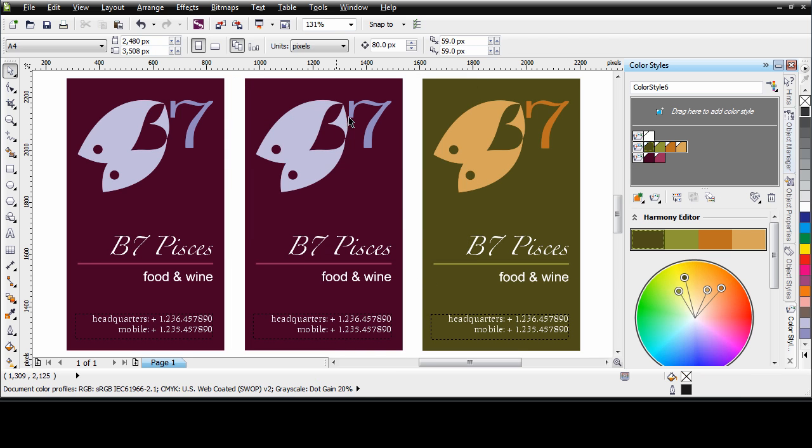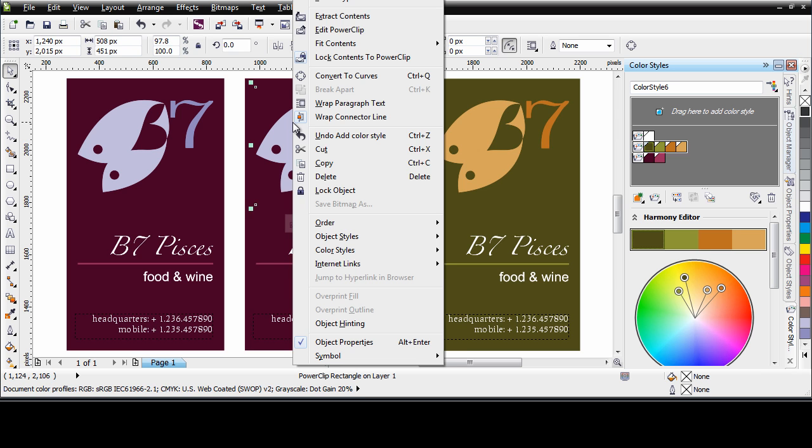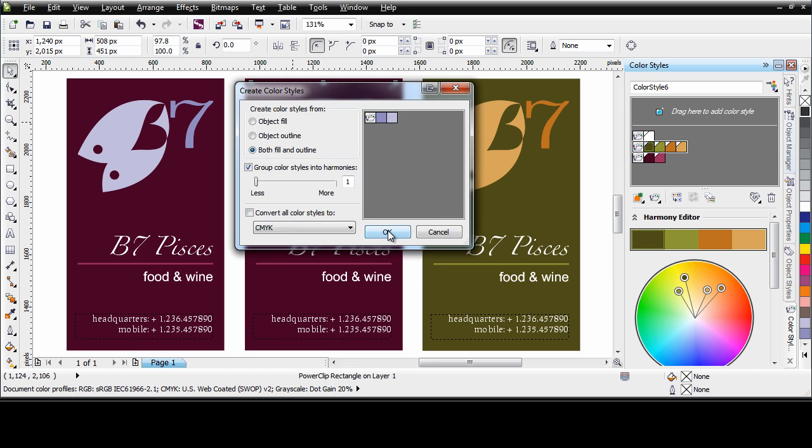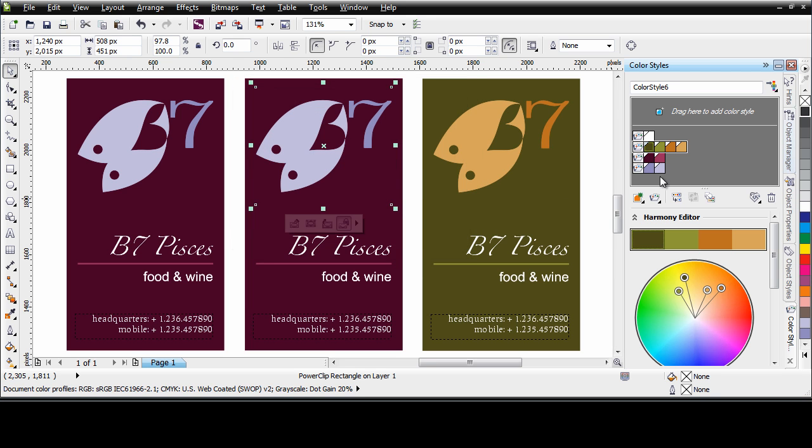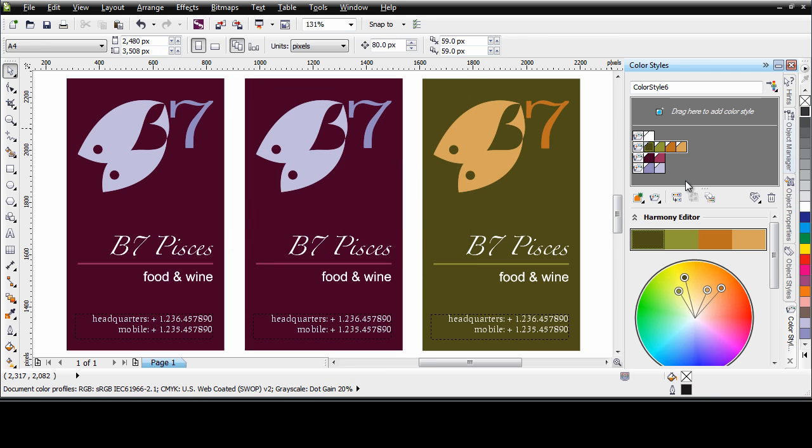And I'm going to do the same thing by selecting the fish. Select, right click, color styles, and choose new from selected. Click OK, and now I have 2 color harmony groups. Watch this. If I select the first group, well, now of course I can change the background and that line. What a great way to maintain that same color relationship. Then I'll select the other group, and this is a way to come up with color ideas, as I said a little earlier, that you most likely would never really think of.